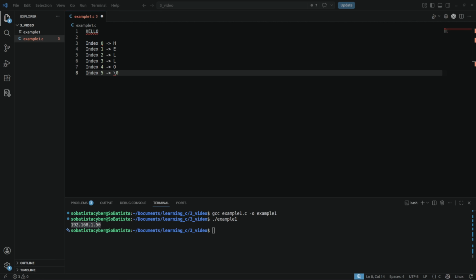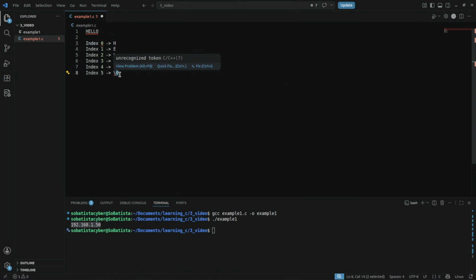So, a string is text stored character by character. For example, the word hello can be thought of like this. On index 0 we have the H, index 1 we have E, and so on. So this is basically like our previous example. It also follows indexes. The final \0 is the null terminator. So it marks where the string ends. So the visible text is hello. However, C also stores the null terminator at the end, so string functions know where to stop.